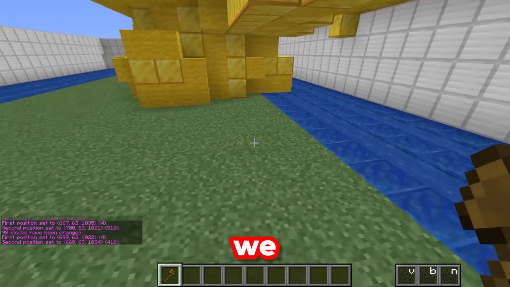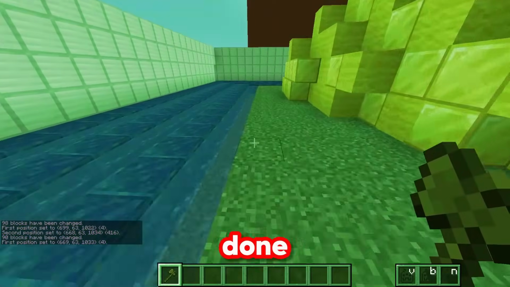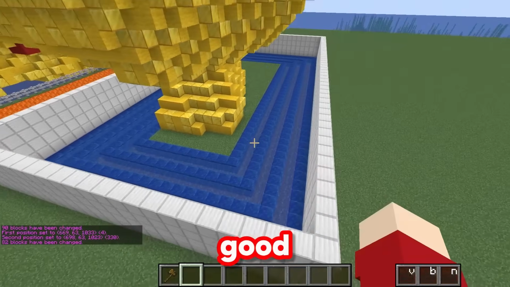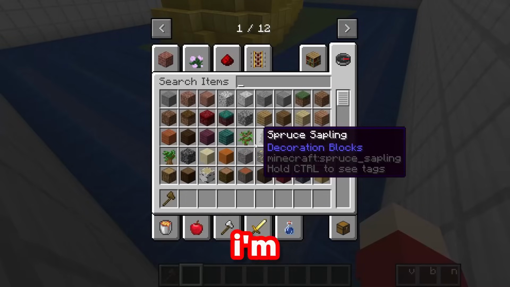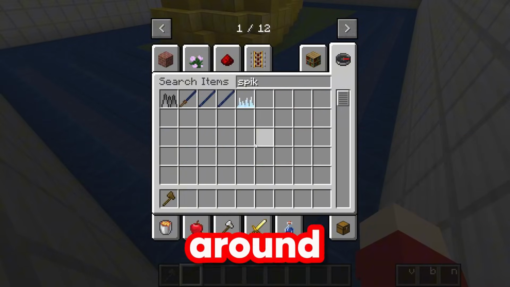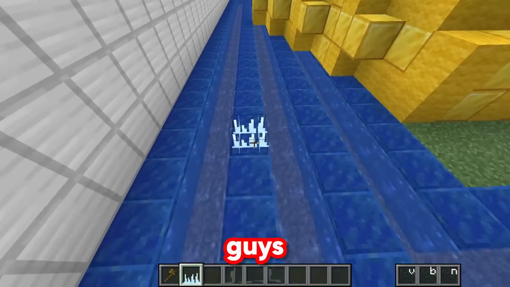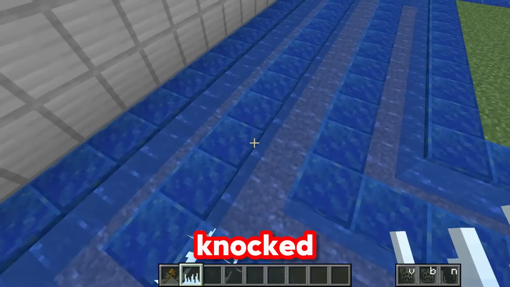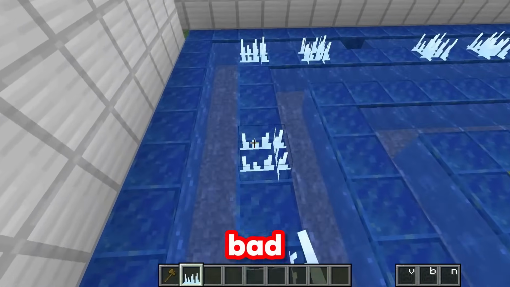But if he doesn't, we need to work on the next trap, guys. But just let me do this first. I'm almost done. There we go. I think that's good. Now the fake water camouflages with the ground and Kip might fall in. But I'm also going to go ahead and add some spikes around just to make it more difficult. I'll put some of these dragon ice spikes. And guys, if you walk into them, you will get knocked back and they might knock you into the water, which will be really bad for Kip.